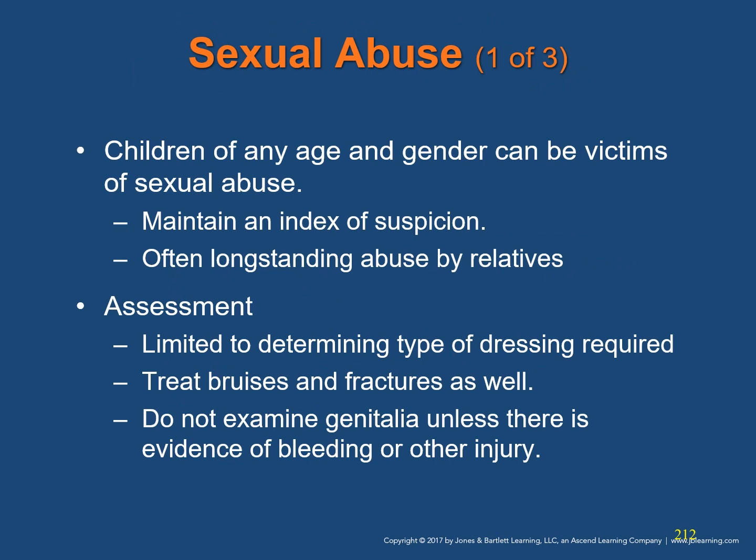Sexual abuse. Children of any age and of either gender can be victims of sexual abuse. Maintain an index of suspicion regardless of the patient's social or economic situation. This type of abuse is often the result of long-standing abuse by relatives. Assessment should be limited to determining the type of dressing any injuries require. Treat any bruises or fractures as well. Do not examine the genitalia of a young child unless there is evidence of bleeding or there is any injury that must be treated.